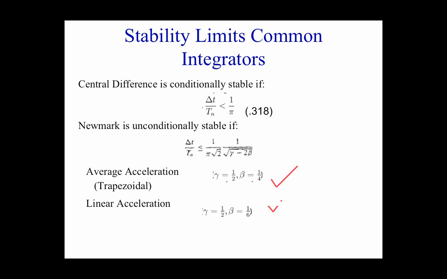Linear acceleration method does not meet that stability requirement, but it's conditionally stable. Linear acceleration is conditionally stable if this criteria is met. Now remember, when we're dealing with large systems, this Tn is not the fundamental period of your structure. You have to start looking at what are the other periods in the structure that actually start making an impact on what the response of your structure is going to be.